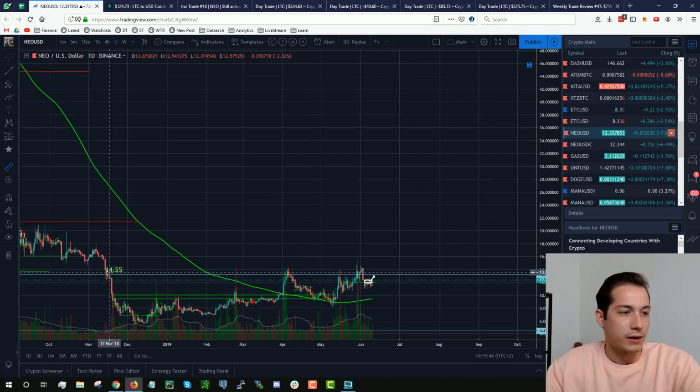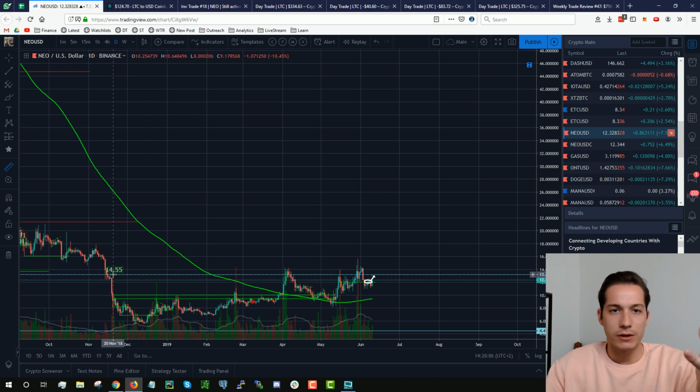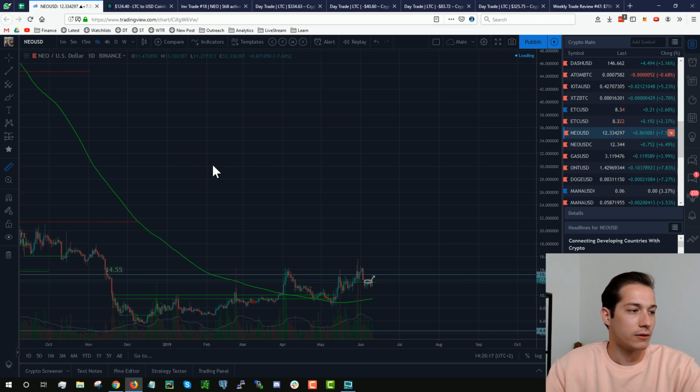And remember, this was not a day trade. This was not a swing trade. This was a long-term investment, so we were just going to hold this regardless of what happened. I should have been a little bit more conservative with this entry and averaged in along the way. For some reason, I didn't do it this time, and I really got punished for it. But I did have another entry right here over the weekend. Let me zoom into the 1 hour so you can get a better idea of how that looks.